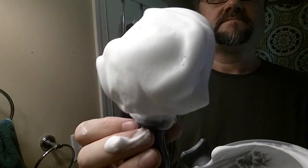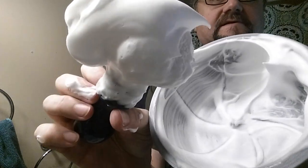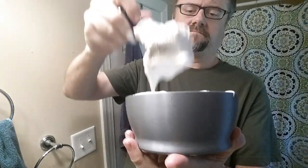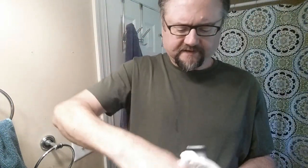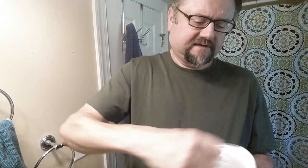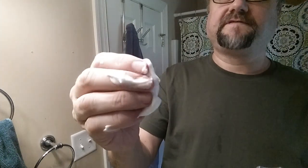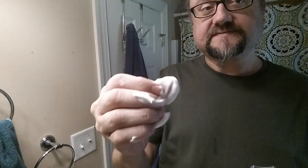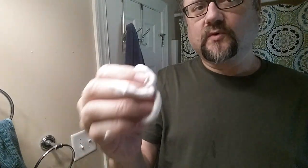Looks really nice. Would take a good photo if I was into lather photos. Not bad. Kind of held on to a little tail there while it dropped. That's a good sign. That's a good feel to it. Nice and creamy. Good cushion. There's some resistance as I'm trying to squeeze, but then when I take my fingers back and my thumb back and forth over my pads of my fingers, it doesn't wipe away the slickness, the lubrication. When I come back, it's still there.